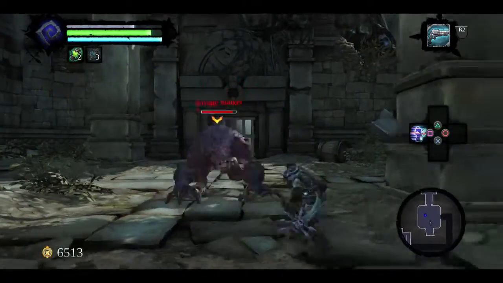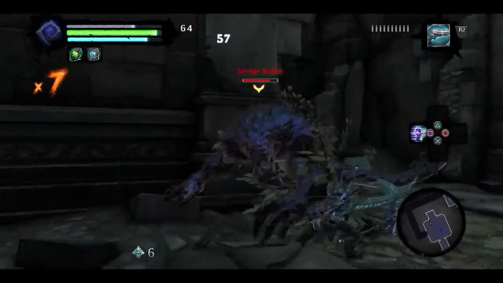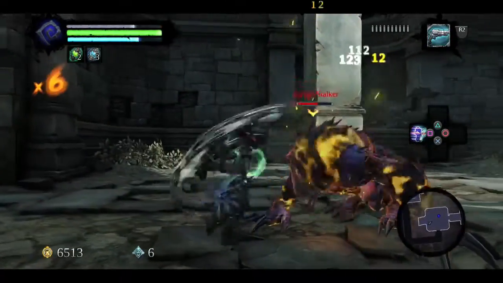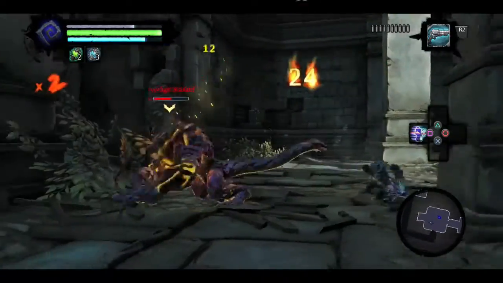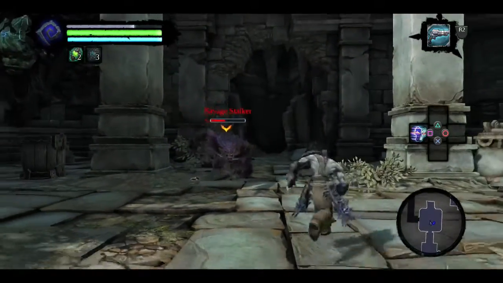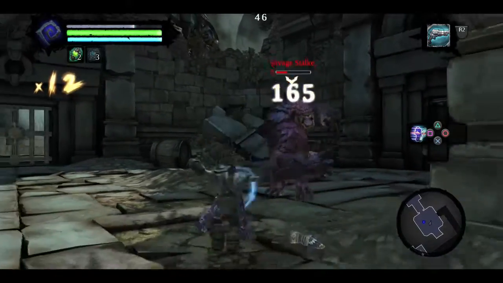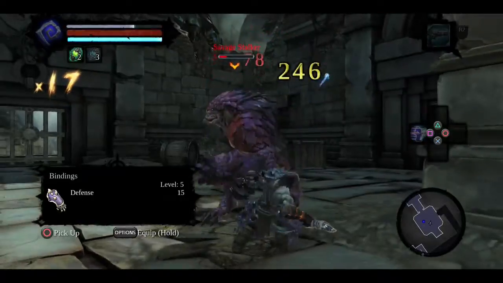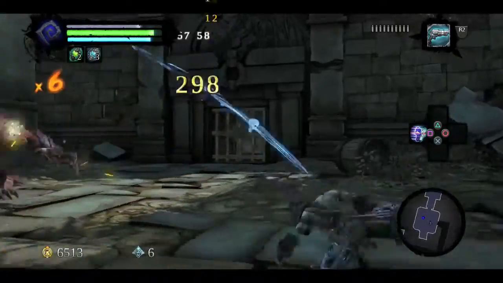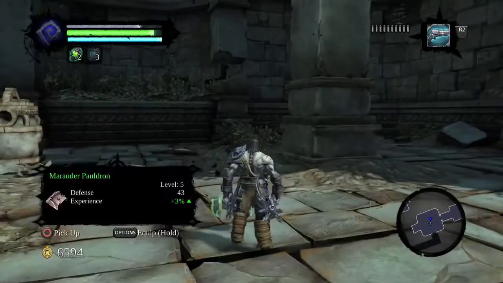Come on, Savage Stalker. Chase me. That's right, get him staggered. Bring it on, buddy! Ooh! Done. That's right, get out of here, boy.